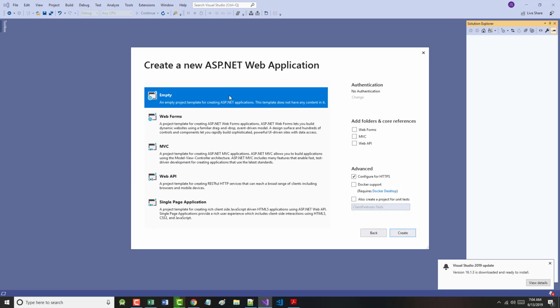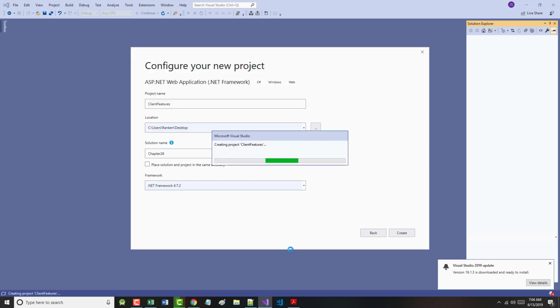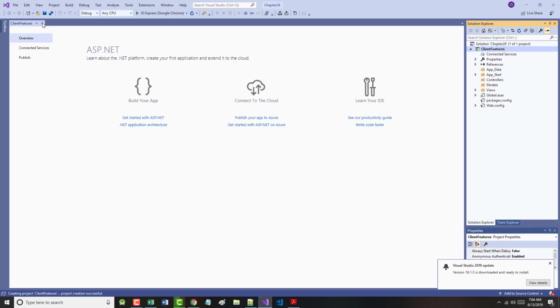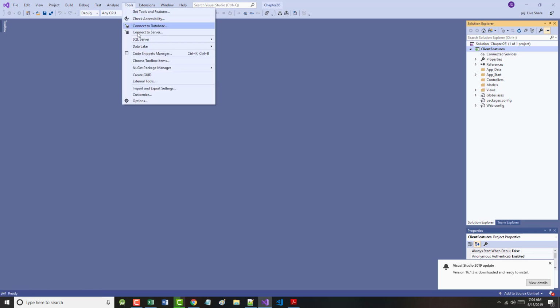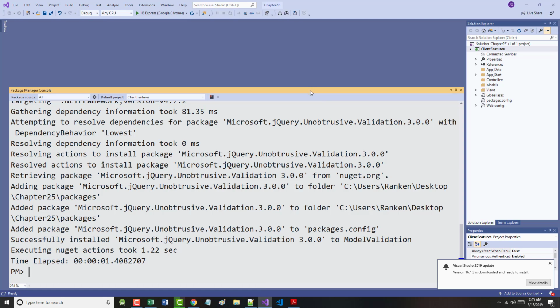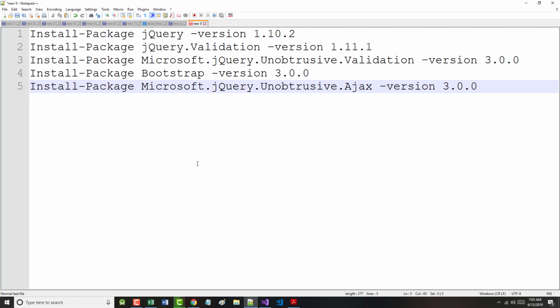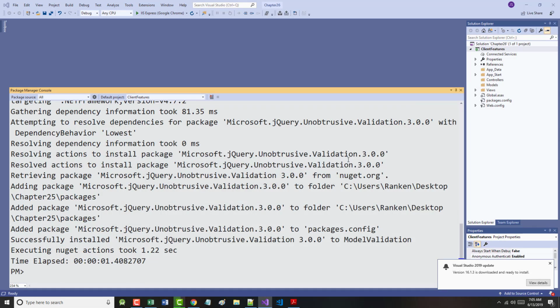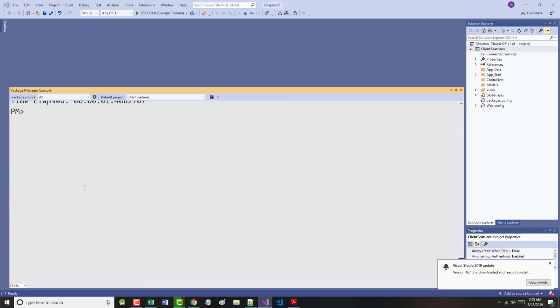We will again choose empty project with the MVC folder structure, create, and once it comes up, which it will very quickly, we will do Tools, NuGet Package Manager Console, and I'm going to come in and put in jQuery validation, unobtrusive validation, bootstrap, and unobtrusive Ajax. So let's add those.